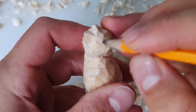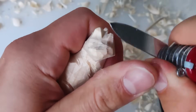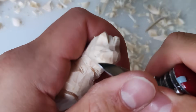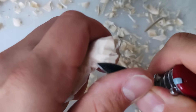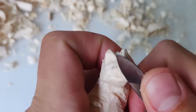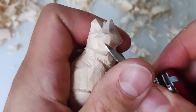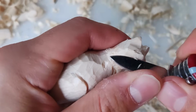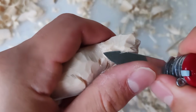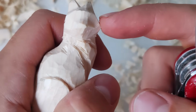So the basic shape of the face is that there's going to be an inside curve over here. Just a small one. Like that. The nose can be a little bit rounder. And I'm making these sweeping cuts around the snout, all the way to the sides like this. Then I'm gonna make the face a little bit more symmetrical, so this part is slightly too pointy.